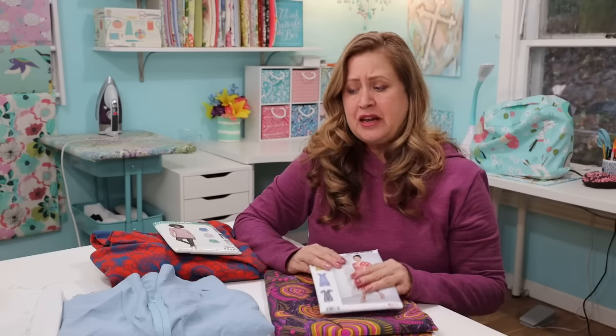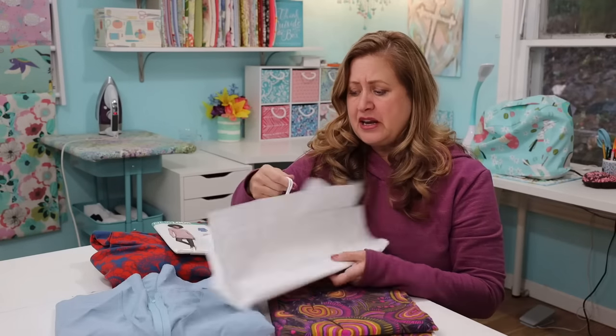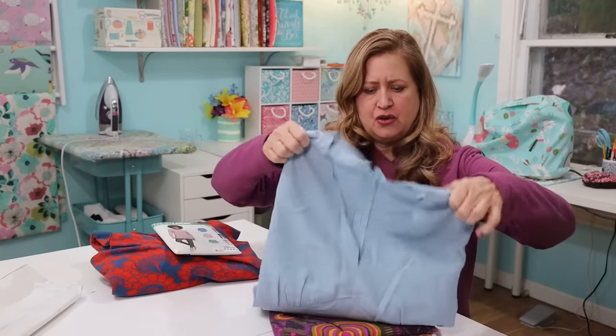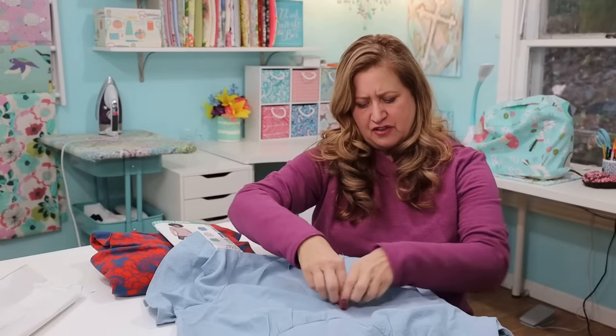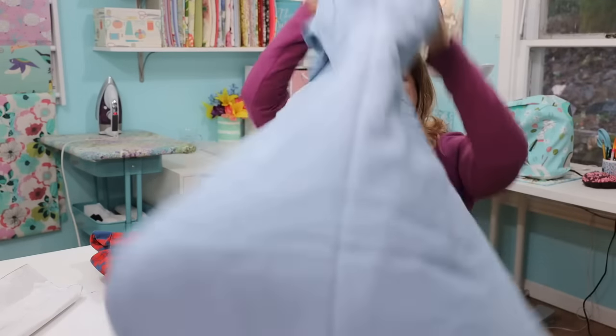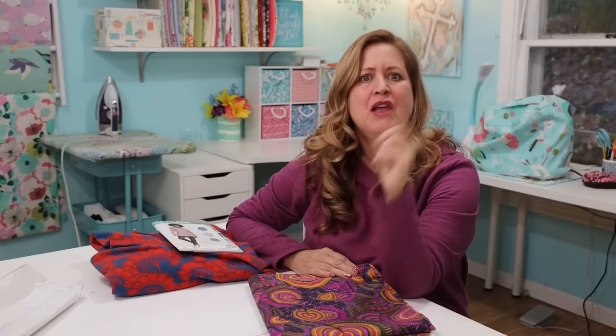I had my pattern already drawn out, so we worked on this dress for my granddaughter. I've talked about it the last two weeks — I'm making her a dress for her college graduation. It's mostly done; the only thing I haven't finished is the edge of the neckline. I put the sleeves on so she could see them. I tried it on and it turns out my granddaughter and I are almost the same size, so I'll FaceTime her, show her how I want it marked, and she'll send it back. I have until May to make the final dress.